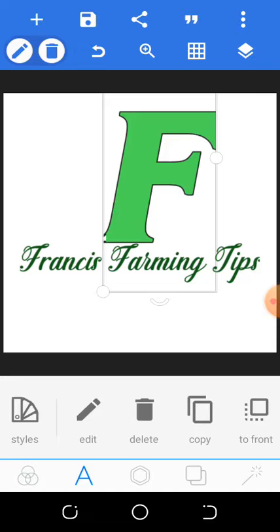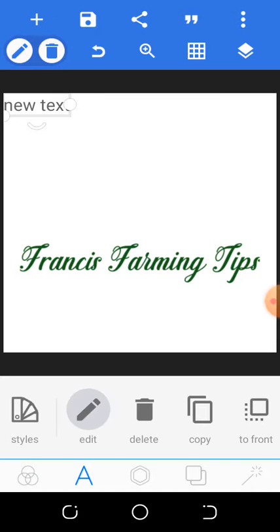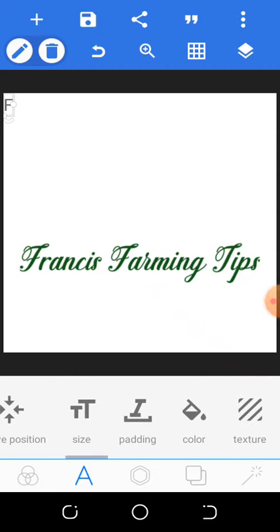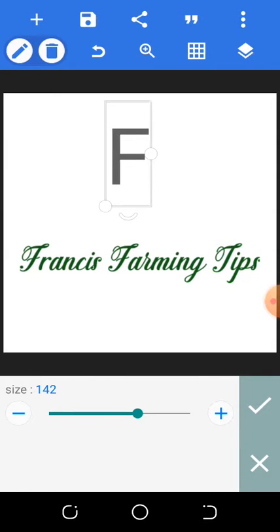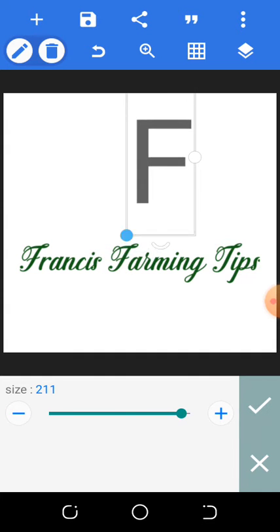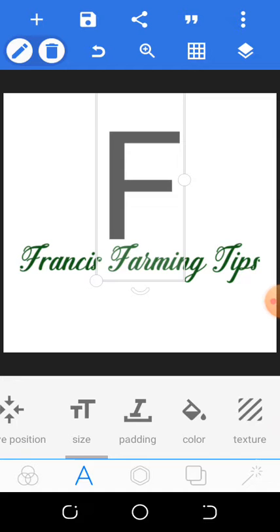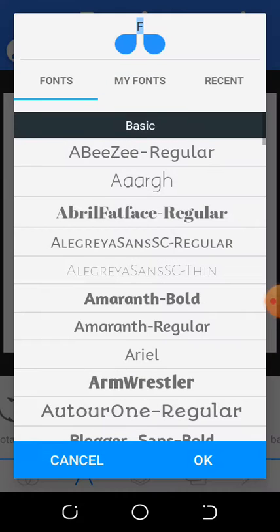No, let's just delete it. Then we'll click on text again, click on letter F. Let's choose a font that won't cut, so that our client will be happy with the job we are delivering. Let's look for a better font.